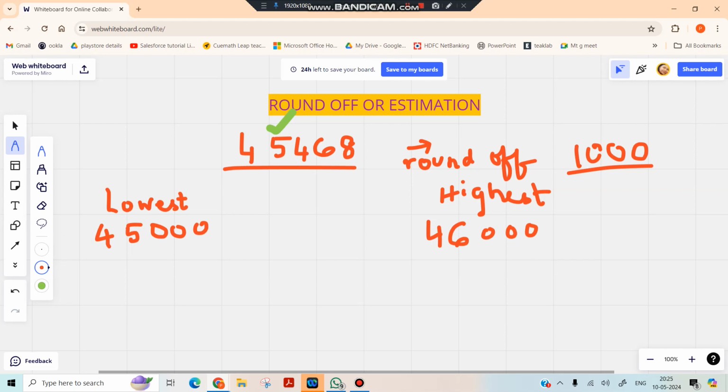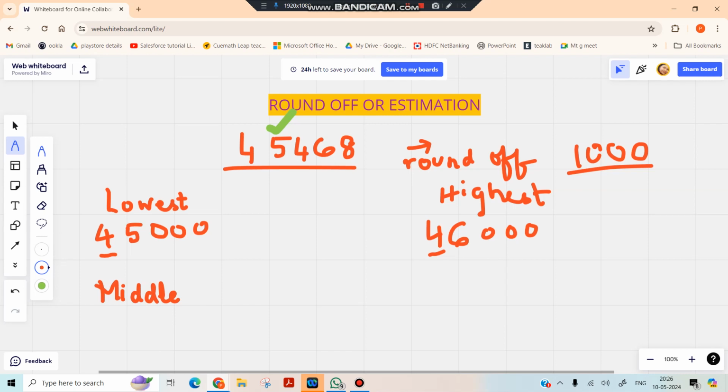Now, for the ease of calculation, you can ignore this 10,000s house for now and only concentrate on the thousands house. In our final answer, we will be putting the 10,000s house. So, next step is find out the middle number between 5,000 and 6,000. Second step, middle number. So what is the middle number between 5,000 and 6,000?